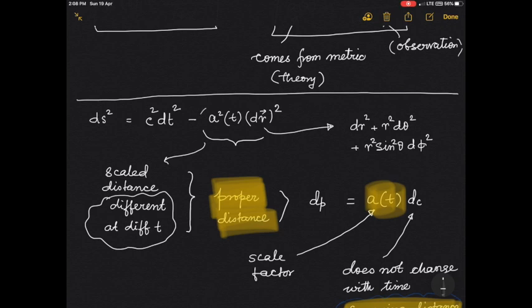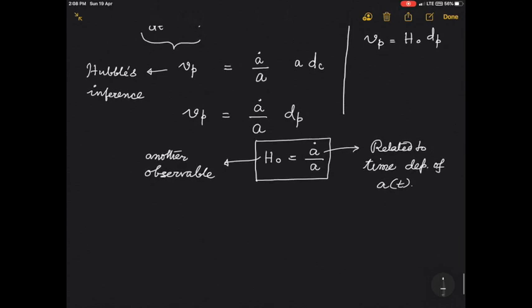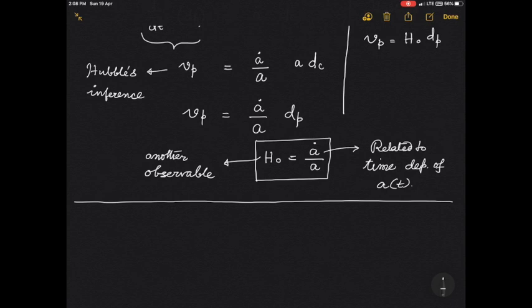It's just a spherical polar line element. c squared dt squared is obvious, c is known. So a squared is the only function which is unknown, and that can come from observations like Hubble's. So this is how the FLRW metric explains Hubble's law, and you will be able to figure out what a(t) is from there.